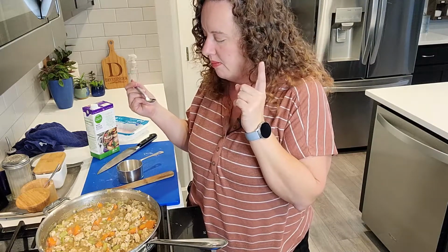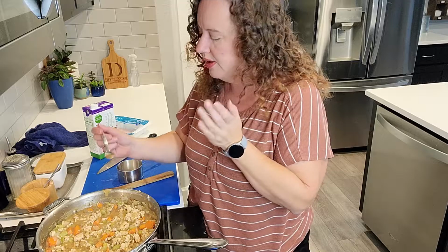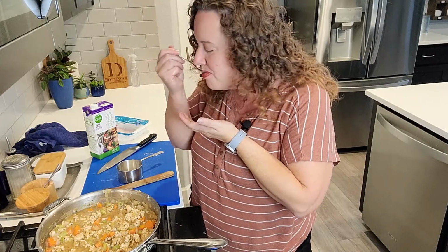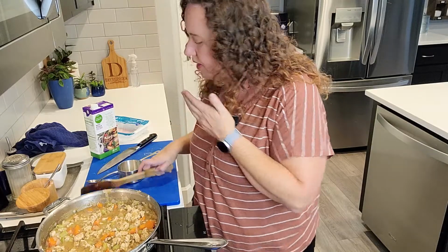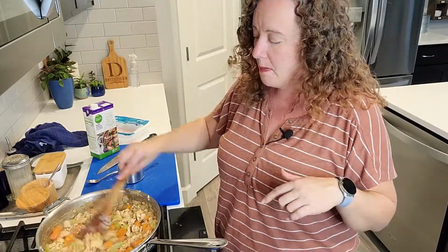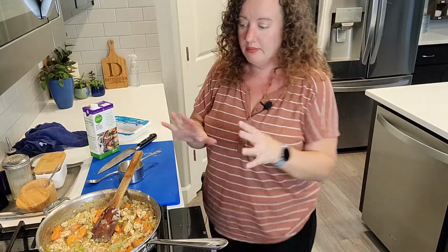That's really good. I'm glad I added the sage. That actually is really good. Your sauce is good when you want to keep eating just the sauce. Nope, that's good. I don't even think it needs the milk. So we're going to keep it light by not adding any milk, because we're going to be adding milk and butter and all that to our mashed potatoes too. I'm going to add some peas to this, and then the bottom part will be done. And then we'll have to get on to the topping.